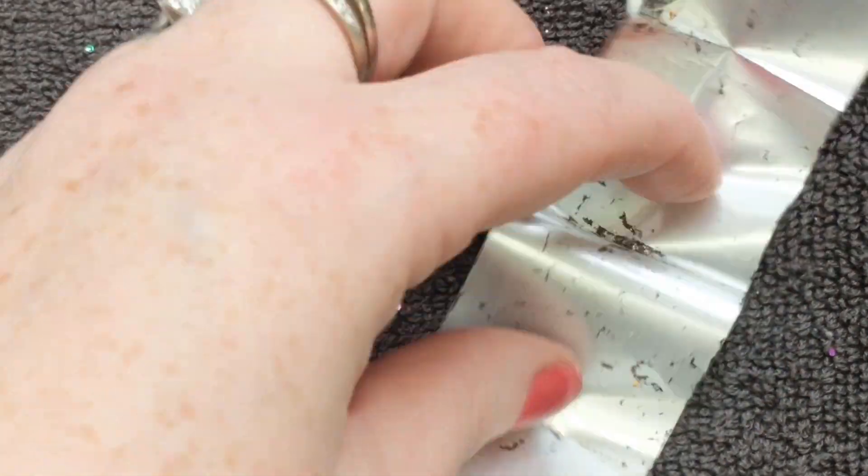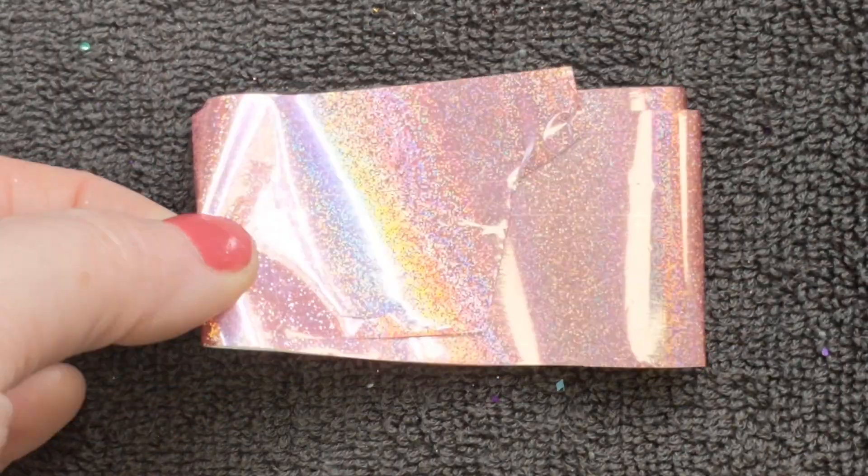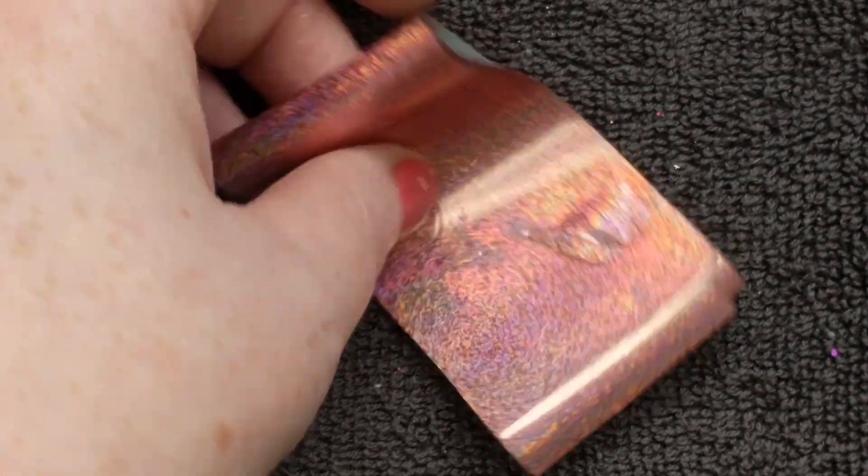After glitter comes foil. I absolutely love foil — it's my go-to for clients that are very indecisive. It should be completely smooth, you shouldn't feel any of it with two top coats on top, and it's very quick. It's always to hand, quite cheap to buy, and you need lots of it. Here's a nice bronzy gold foil, and here is a lovely holographic pink one — you can see it's lovely, you do get quite a bit in these foils.